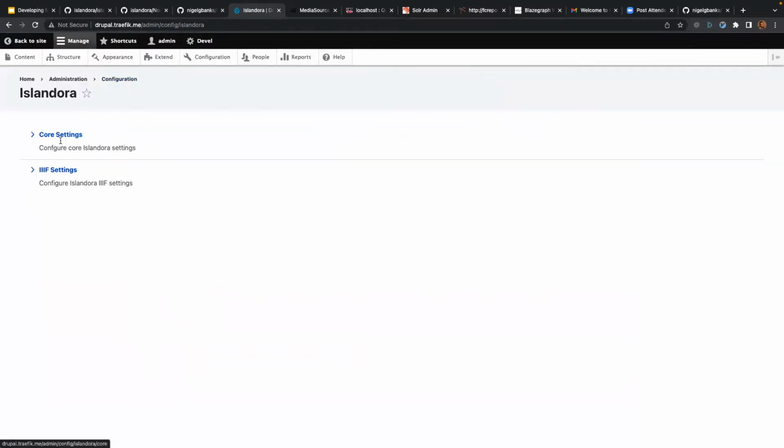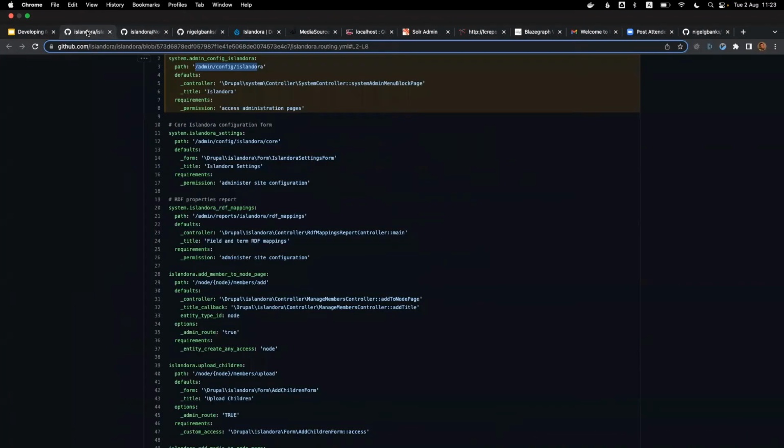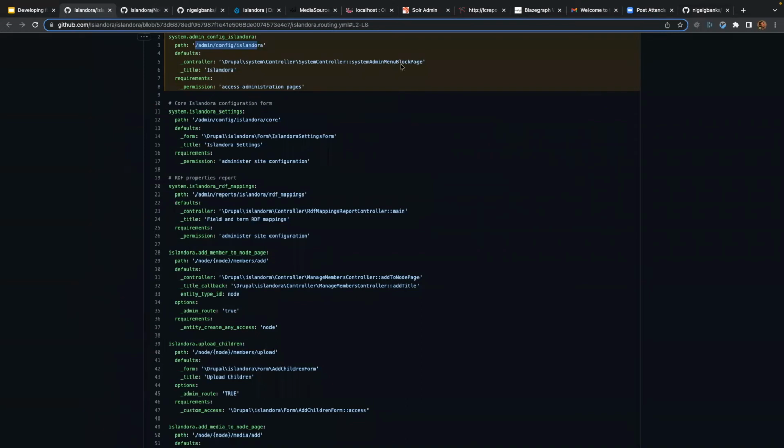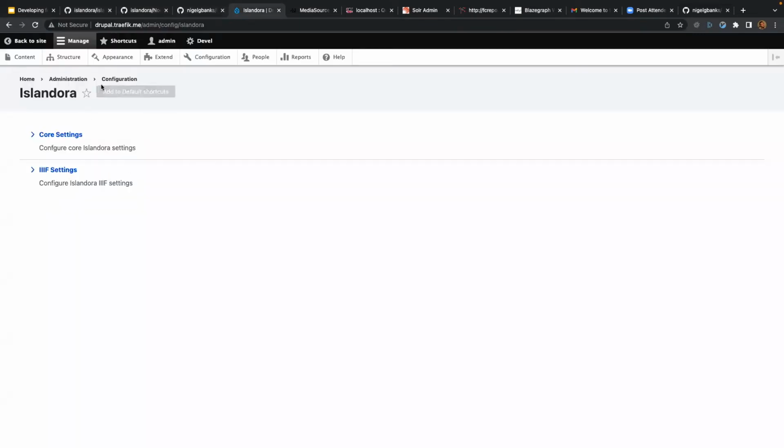See this route, right? Where the two options. This is the menu block page. So it's not the form. There's two forms inside of it. The next one down is the actual form. But this is the menu page where you have two links to two different forms.